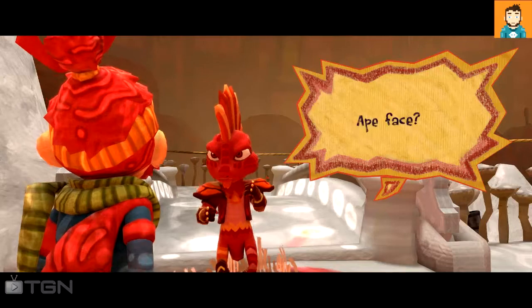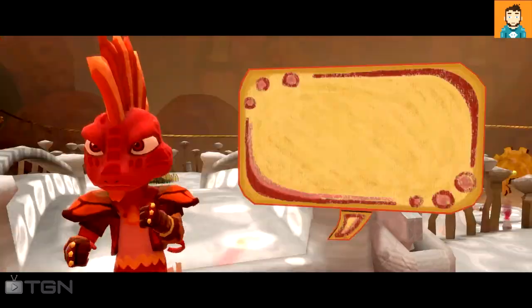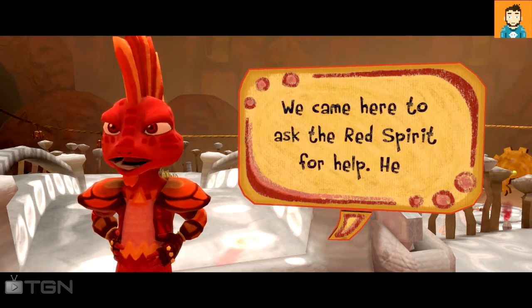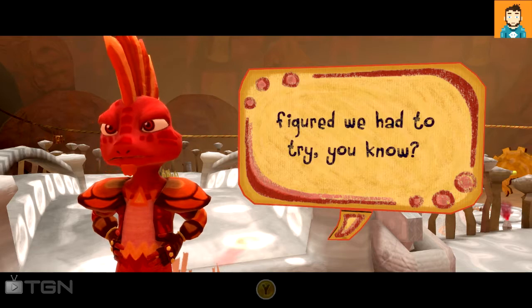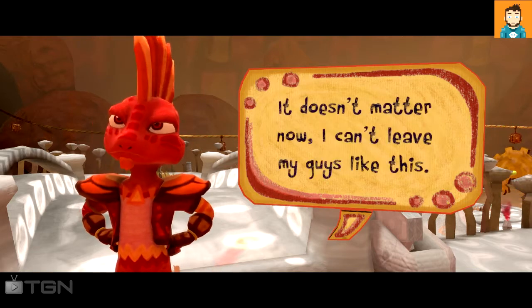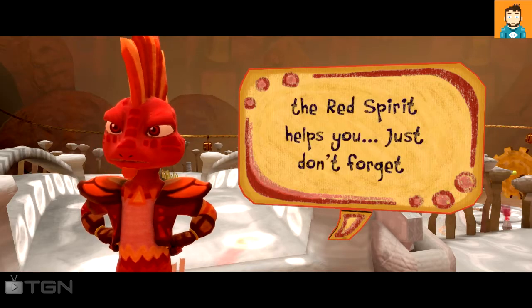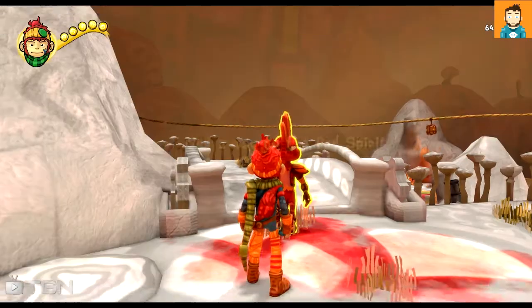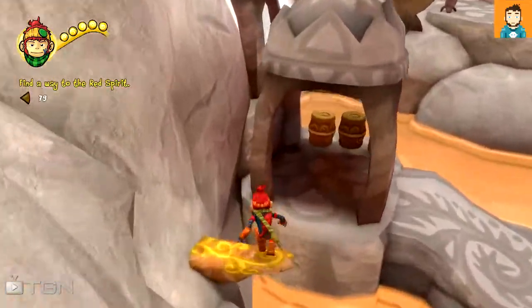Oh, here's Bolzo. Apeface, what are you doing here? No, wait, I don't really care. Did you see what happened to my friends? We came here to ask the Red Spirit for help. He doesn't talk to us red folks anymore, but I figured we had to try, you know? It doesn't matter now. I can't leave my guys like this. Go up to the shrine if you can make it, but if the Red Spirit helps you, just don't forget about us, okay? I won't. Even though you're a dick.